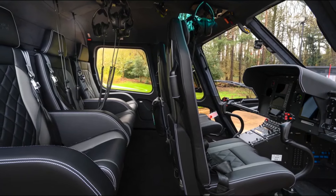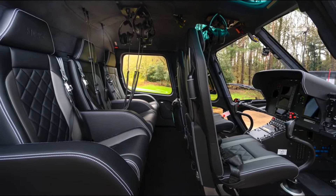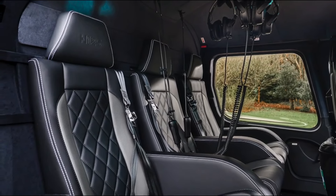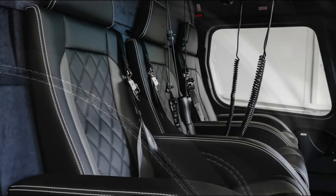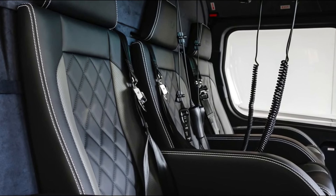Its wide, unobstructed cabin features a three-rear seat VIP layout and a four-place transformation kit, high-back energy-absorbing seats, a flat floor and outstanding visibility. The cabin has been customised by Airbus Helicopters UK to include black leather seating, black carpet throughout, leather and suede-covered lining panels and trims, and metallic brushed placards.